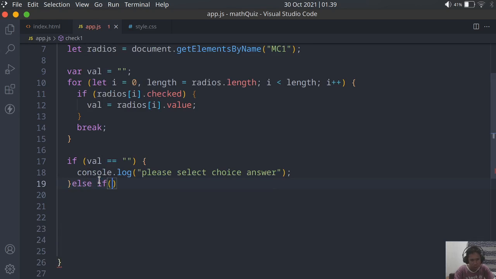If, and we have else if the condition is the file equals correct, and it will give us the information, it will give us the information answer is correct, like this.